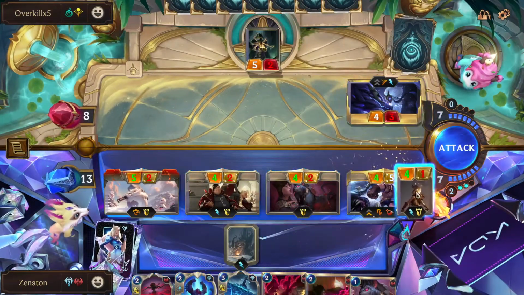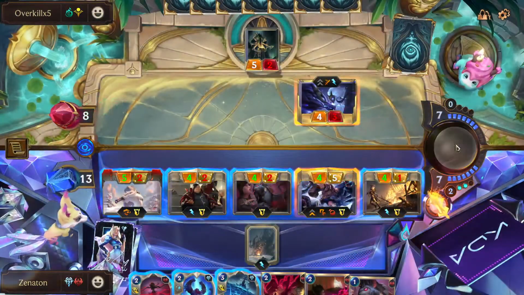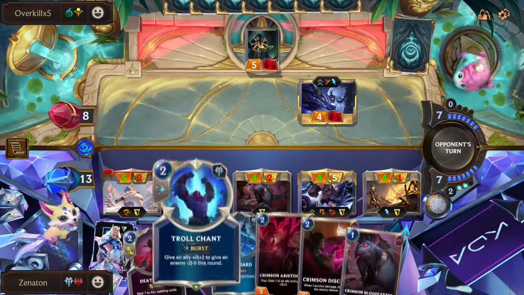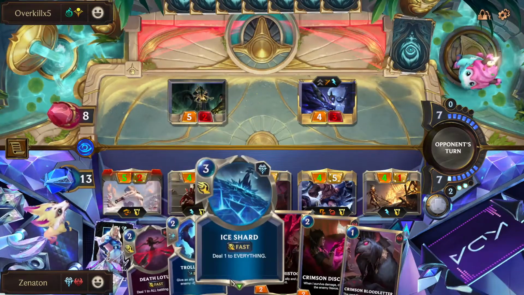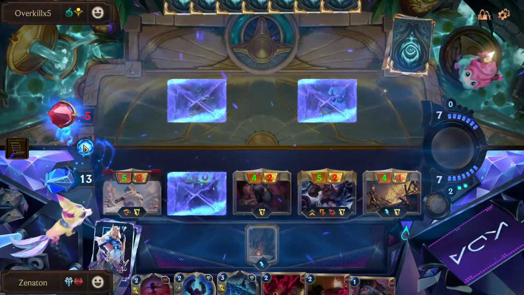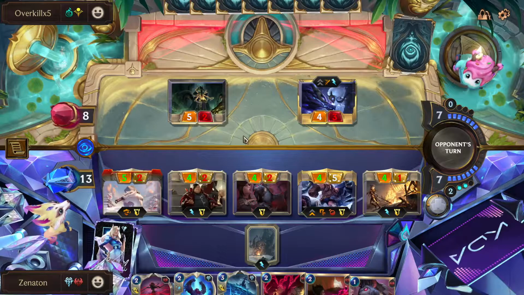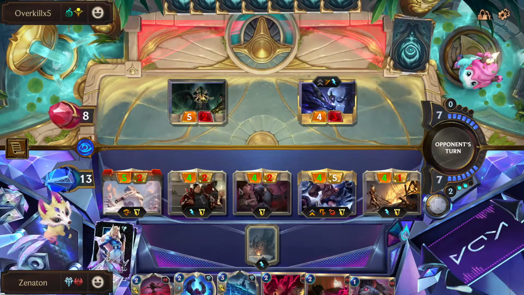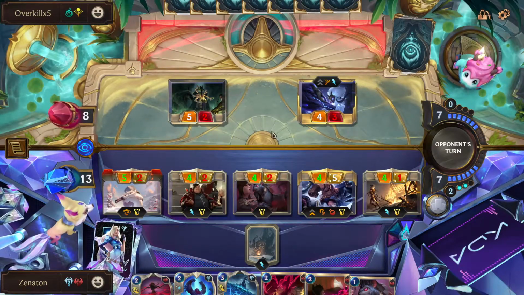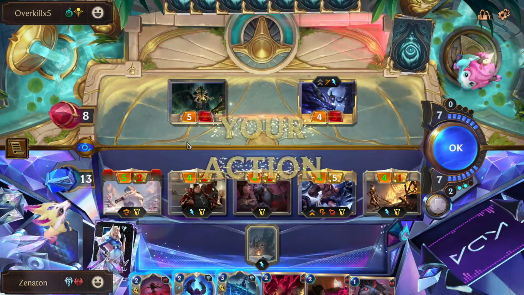I want to kill Kindred. Snow swallows their tears. Good luck, opponent. I've got a lot of ways to force through more damage with Death Lotus, Ice Shard, and Troll Chant. So that should be lethal. Yeah, that's still lethal. Even if they can somehow survive this turn, I still have a huge board compared to their, well, no board. I feel like they need to somehow survive this turn.